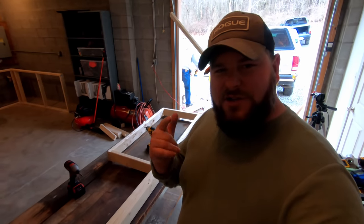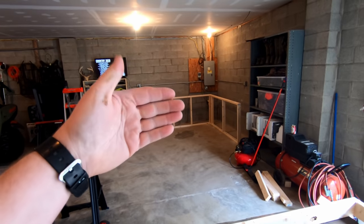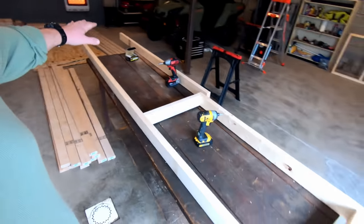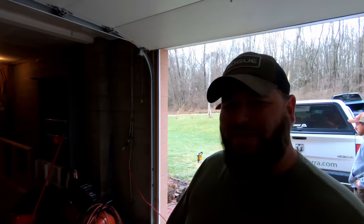We are full-fledged under construction on the workbench top portion now. Mike has the breaker box there and the OSB coming off the wall a little bit — this isn't necessary for every build, but because we have that, we're backing the structure two inches away from the wall to clear it. That'll start the long 10-foot run, and then we'll L right off of this and go with our six-foot piece.